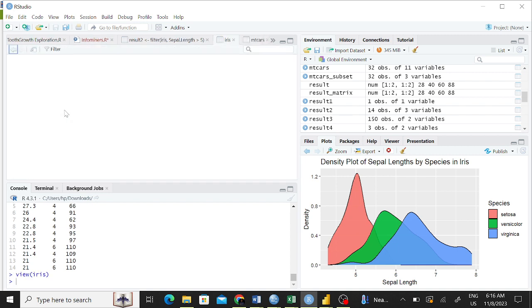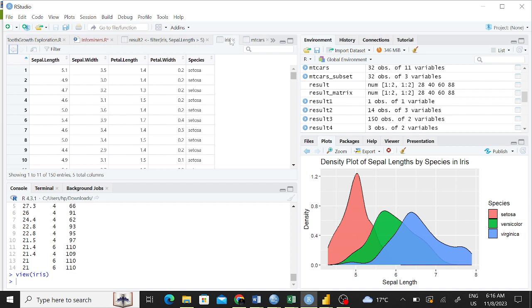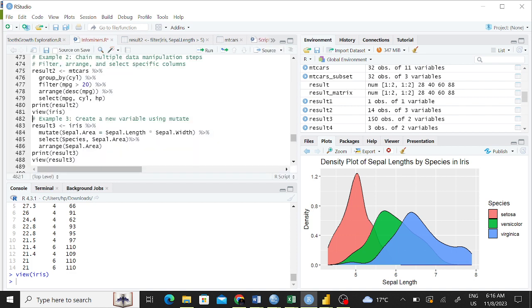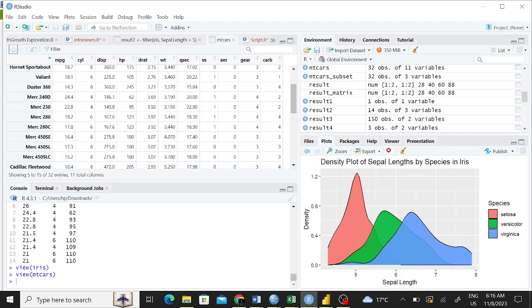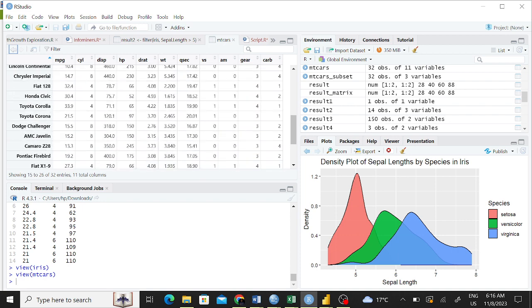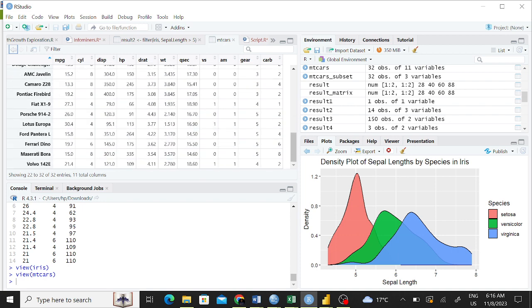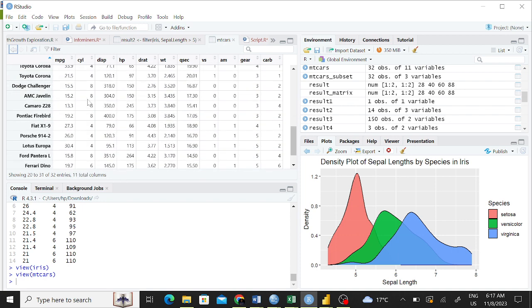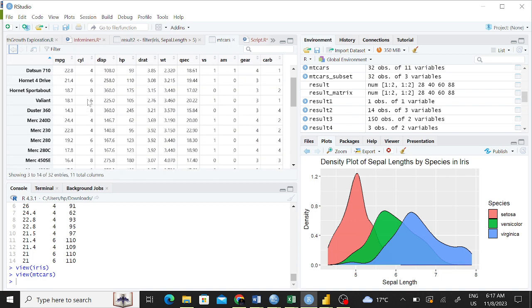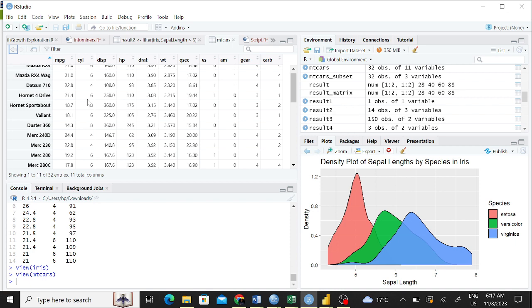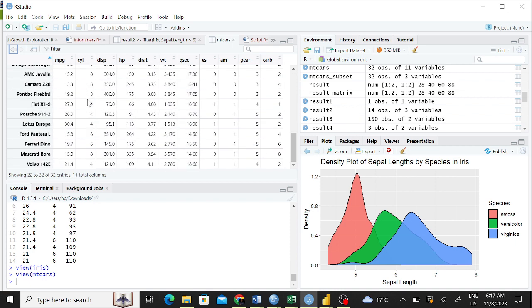Control enter. Sorry, we're supposed to be using mtcars. There's one whose MPG is 21.4. Volvo is number that. Do you have another 21.4? Hornet 4 Drive, 6 and 4. That is completely different.